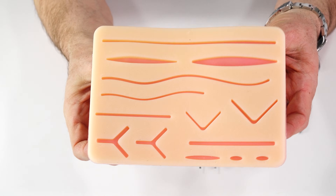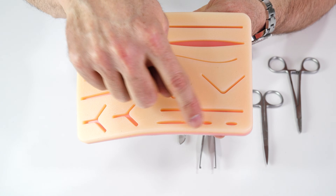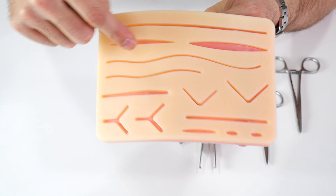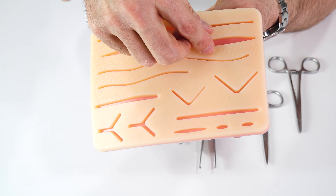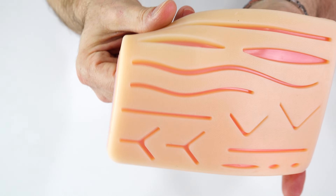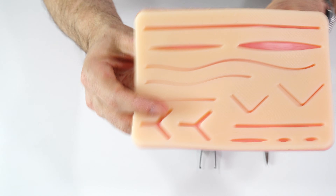Looking more closely at the pad, you can see lots of different shapes offering opportunities to practice many types of sutures — interrupteds or runnings, corner sutures, mattress sutures, long runnings. You can also do some deep sutures, though the wide wounds won't come back together as well since the sub-Q tissue isn't like a real person. You can do sub-Q stitches — I recommend the smaller wounds for that — and while it's not super deep, it's deep enough to practice and get that technique down.